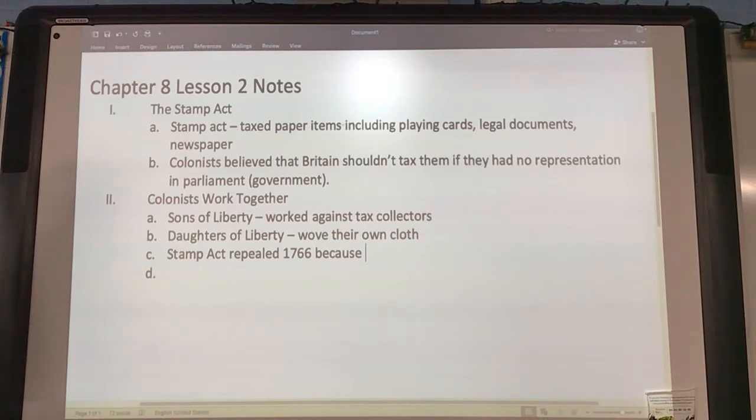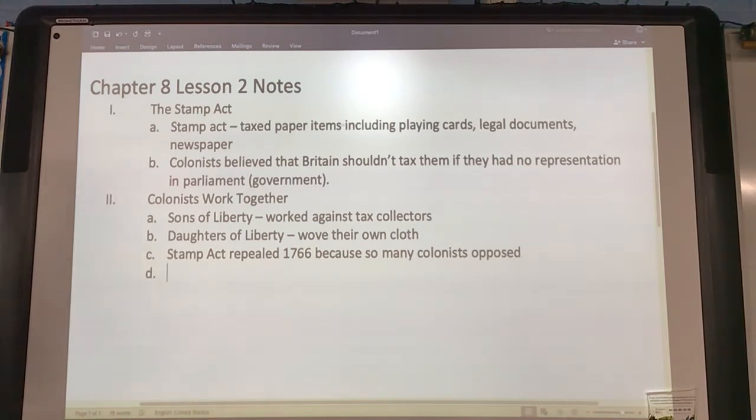Riker? Because they still needed more money. They took it back. They got rid of it. Oh, they got rid of it? Yeah, they got rid of the act because, Sean? Colonists were buying their stuff, so it wasn't really worth it. It said so many colonists opposed it, so they repealed it. Right? The colonists were not making it easy for the British to collect these taxes. So they thought, you know what, we'll take that one away.